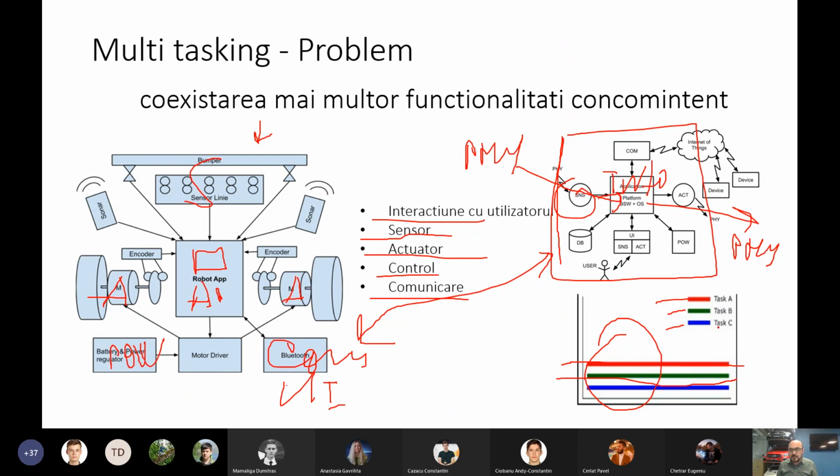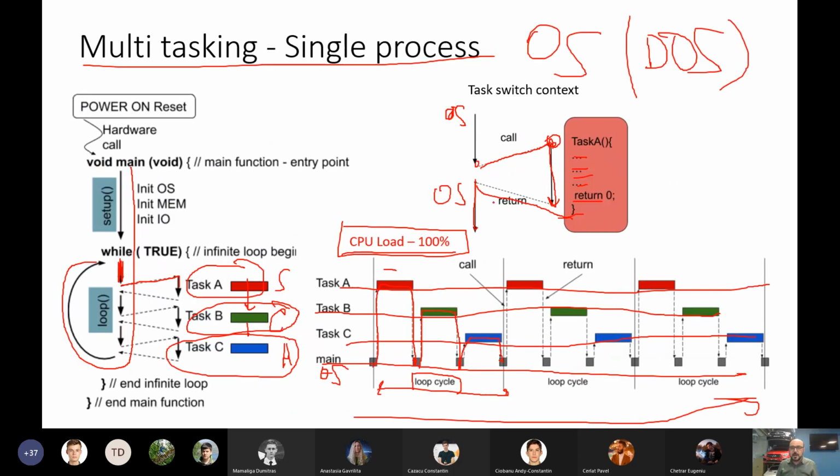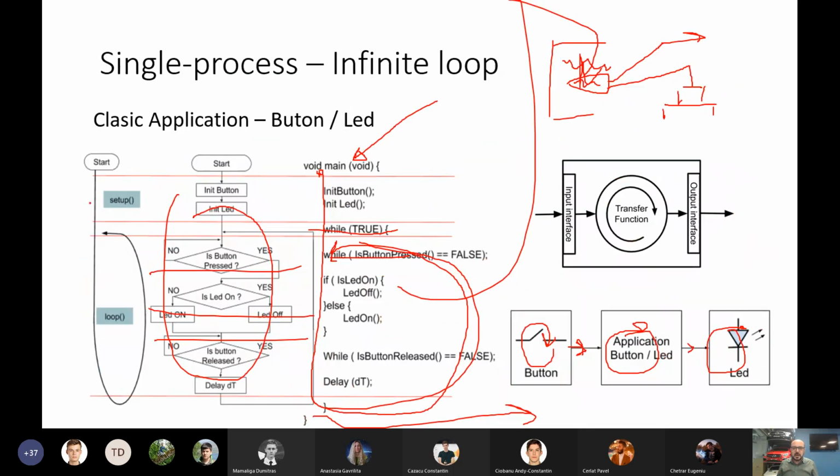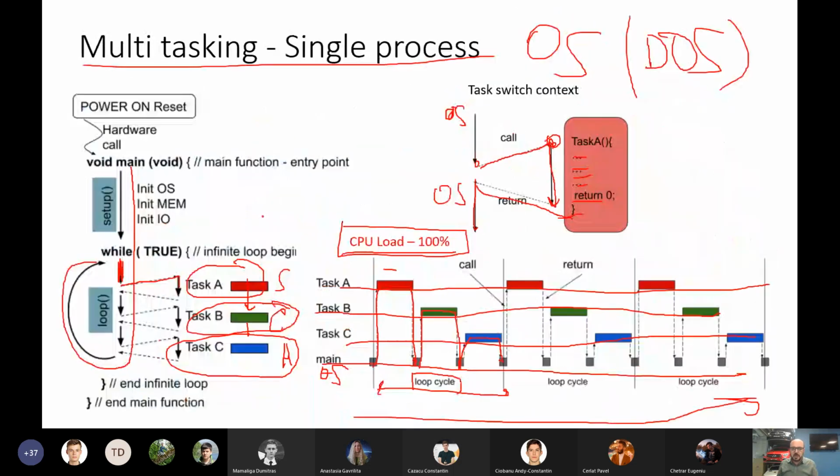And the third task is updating the pin status. So this is just a kind of zoom in, and we see that we have this approach, which is the first try to make this simple application in different tasks and to run many tasks in parallel. So now single process, okay.